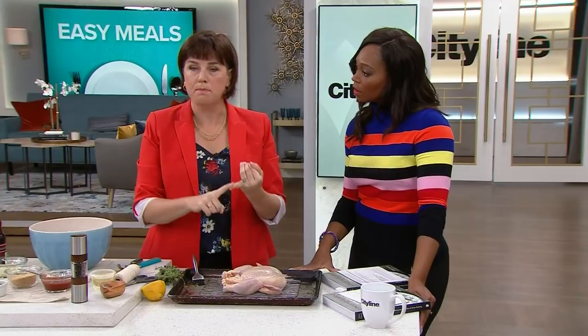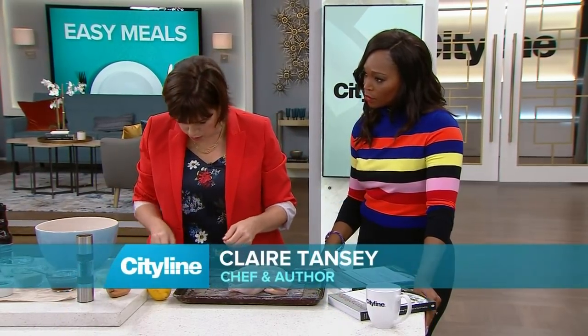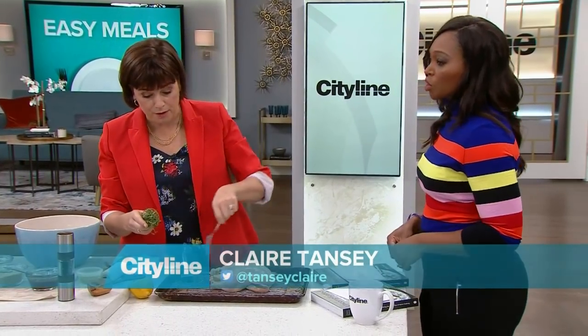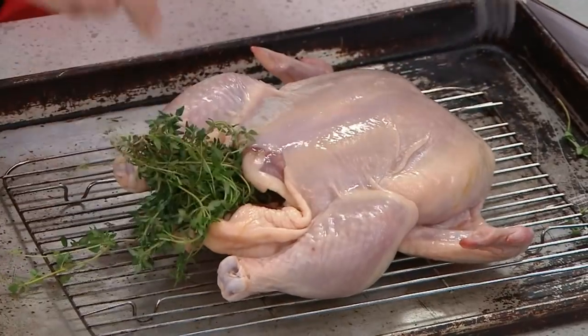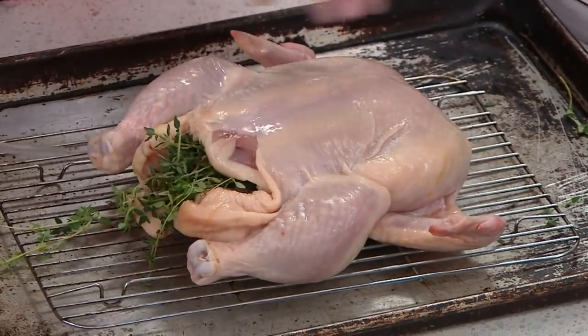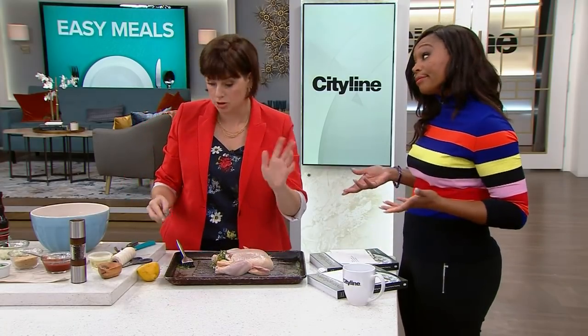So now you think — okay, do I need to put bacon under the skin? Have I got to do, like, a herb butter? No. This is what you have to do. If you have some herbs, you're going to shove them inside. And don't even stress out if you don't. Honestly, we're having roast chicken for dinner tonight, and I will not be putting any herbs in — although, there's thyme still growing in the garden. So maybe I will.